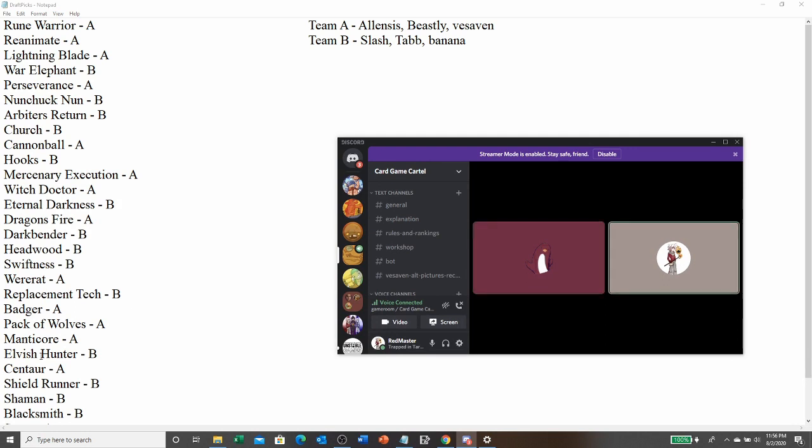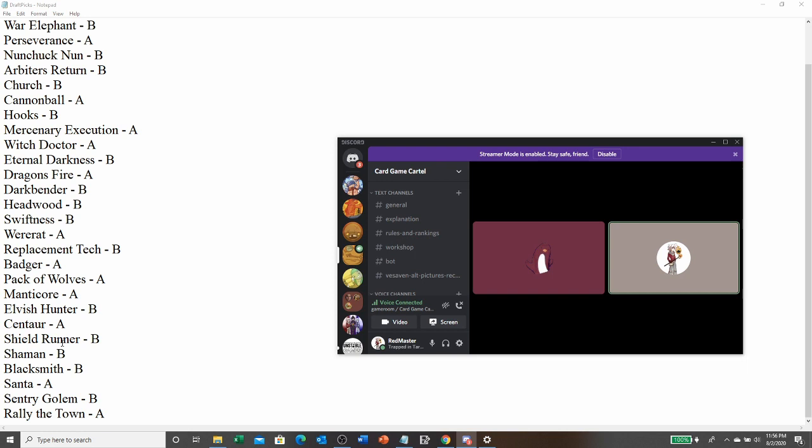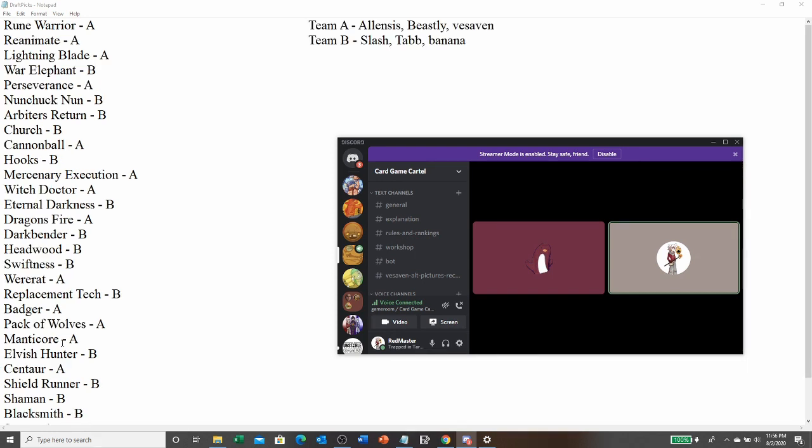So with that being said, you can probably read off some of the cards already here. But Ashley, what are you thinking was going to be the biggest pick coming out of this draft?